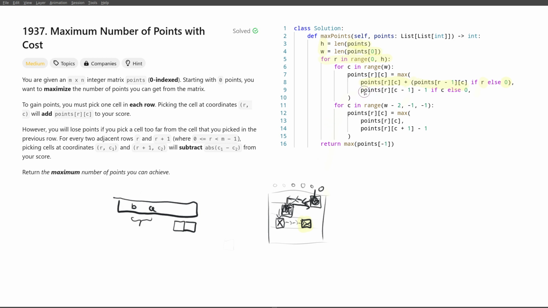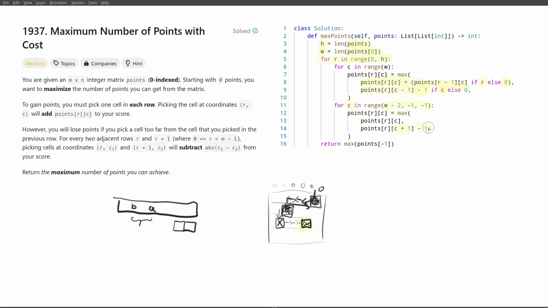So for going in one direction, we will just take the column with the number 1 smaller, of course if it exists. And then we also have to go the other direction, so now we go in decreasing number of column and take the column that has number +1. In both cases we have to subtract 1 because we have to pay a single coin to get that step.